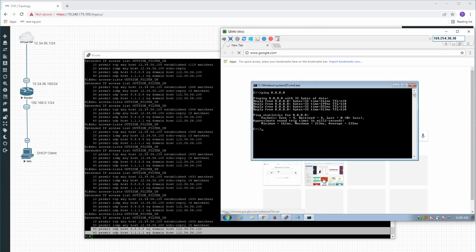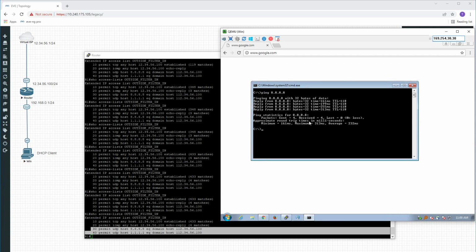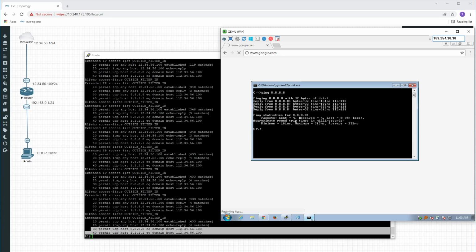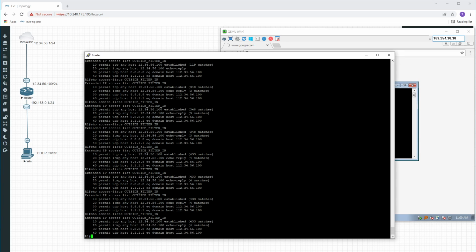Are you saying that you cannot resolve that? Oh, it doesn't work. Let's troubleshoot that. Google.com. We cannot. Did I make a mistake here?